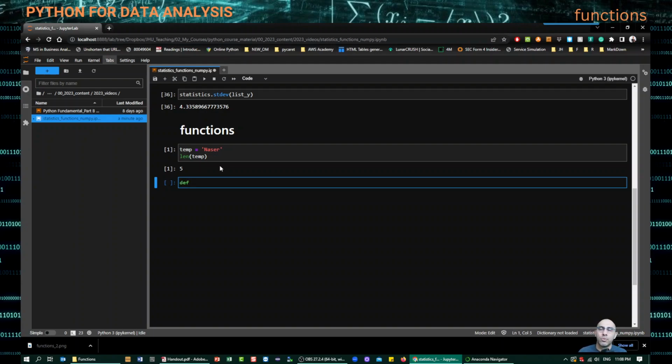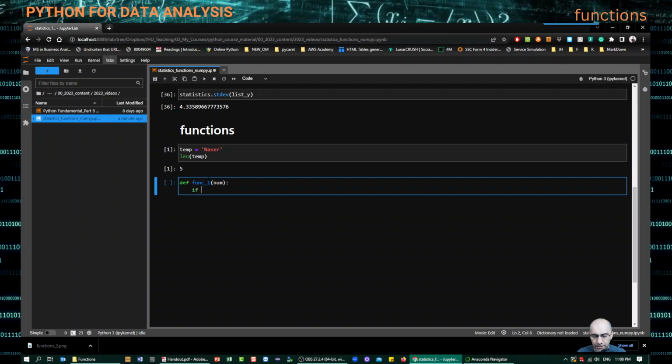Defining a function starts with the keyword def. All right. Define. I'm going to call that func underscore 1. That's the function's name. In the above example, the function's name is len. In this one it is func underscore 1. And I'm going to say, you know what, this function accepts num. All right. When I put a colon, of course, it is going to indent the block. And now I'm able to define the function.